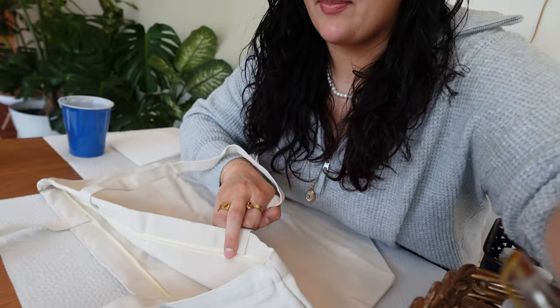I use totes all the time when I'm traveling or just as an overnight bag. And these ones are really nice because they have a zipper in the top. So that'll be perfect for an overnight bag.